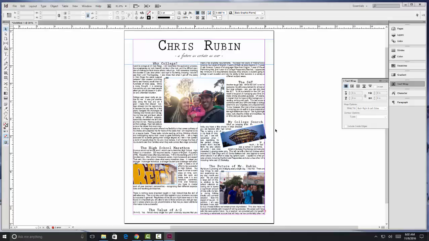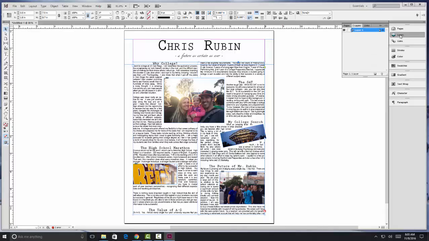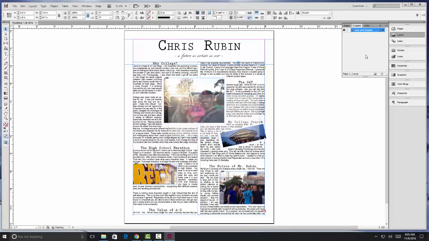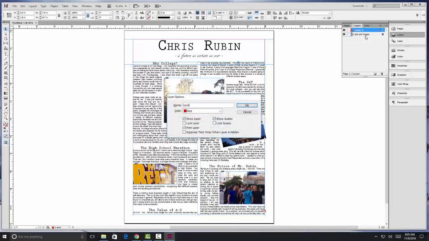For right now, I want to give you an idea of some of the simplest options for how you can finish off a document like this. So number one, I've added a lot of images, but the document still feels pretty bare. So you might want to add a background color. To do that, I'm going to go to my layers panel, and I'm going to rename this layer as text and images. That way I'm really clear on what's on that layer. Okay? I'm going to add another layer. I'm going to call this one my background layer.